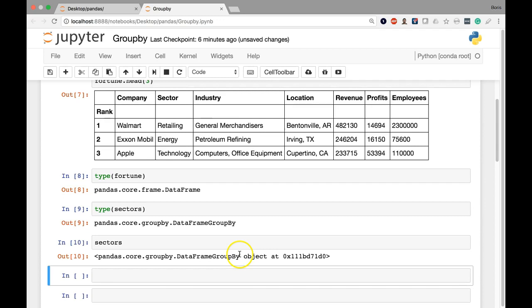So until we call a method or methods on our GroupBy object, it's really not going to give us any kind of relevant data. And starting in the next lesson, we'll start diving into what some of these available methods are in order so we can glean information from this essential container of data frames.